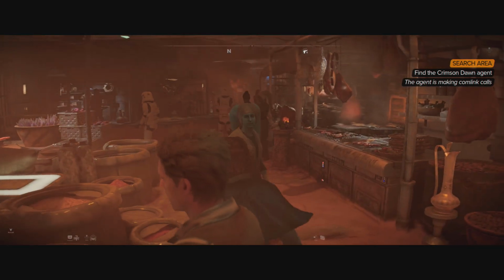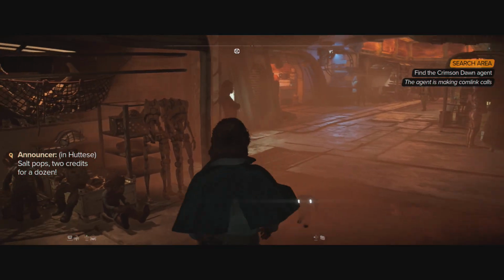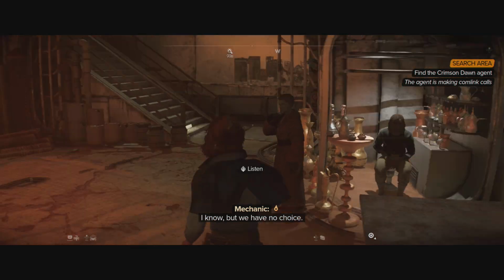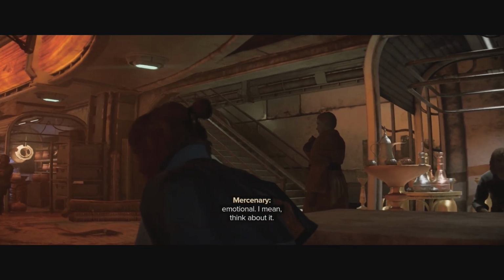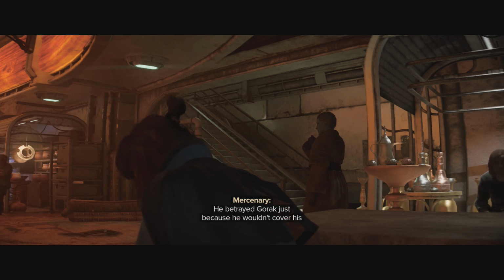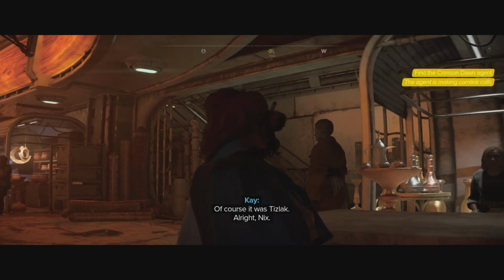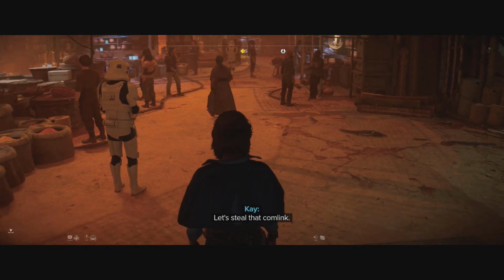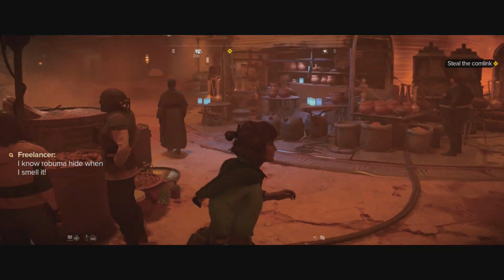Mwanawanga. His lack is so emotional. I mean, think about it. He betrayed Gorak just because he wouldn't cover his trips to some casino cruiser. Just keep him alive. Of course it was Tislak. All right, Nyx. Let's steal that comlink. You said this jacket was authentic Gundog leather. I know Robuma.